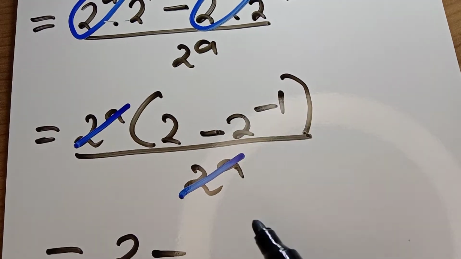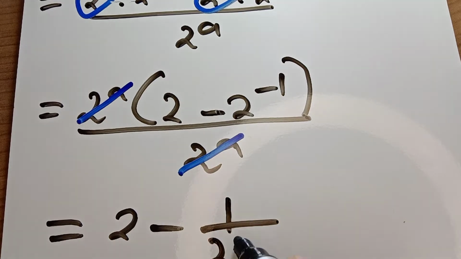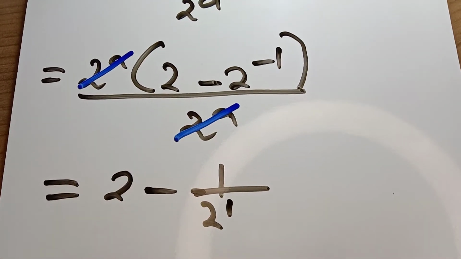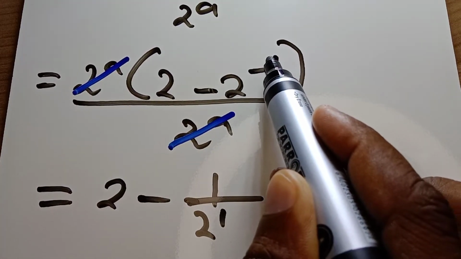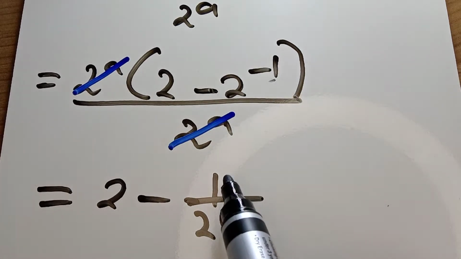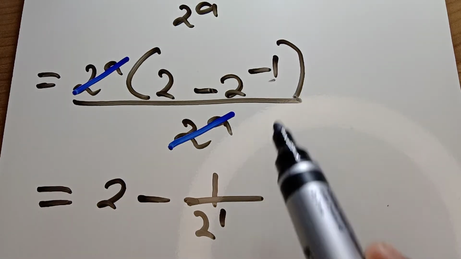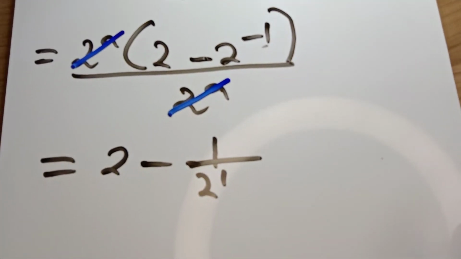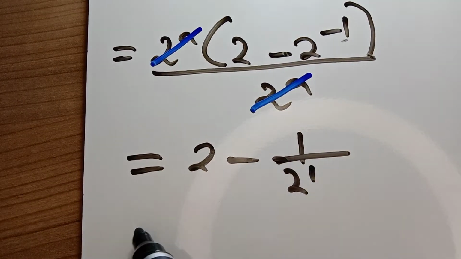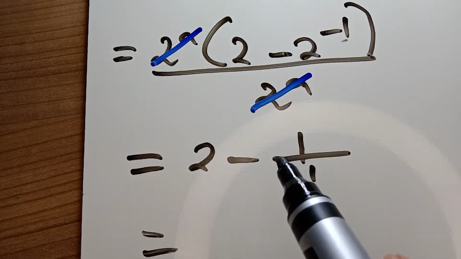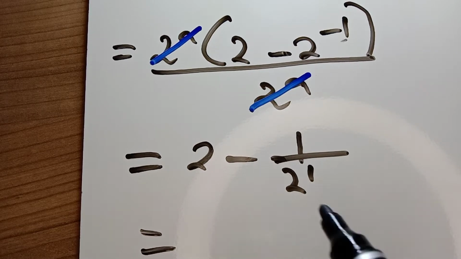When you have something of this magnitude, we can represent it like this: 1 over 2 to the exponent 1 there, with the negative on the exponent. For us to remove the negative on the exponent, we use 1 over. Then the 2 goes there, and with the exponent, the magnitude goes there. We can represent it like that. Here we can press the calculator because we are not told that we should not use the calculator, or we can just simplify it like that.